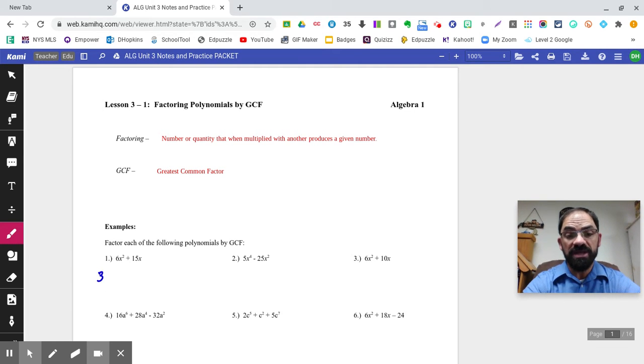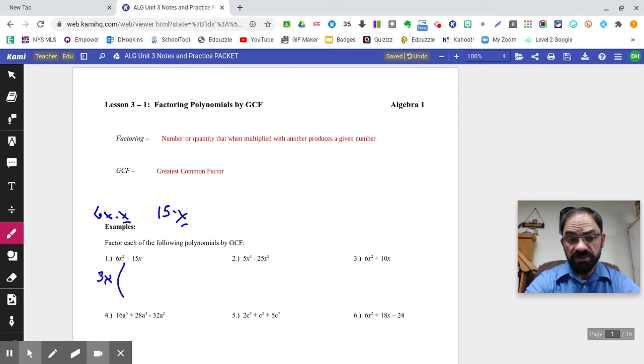And the most x's they have in common, the 6 has x squared, so that means x times x. So that's really written like this. And the 15 times x is 15 times x. So the most x's they have in common is 1. There's 1 there, and there's 1 there. So they each have 1x. So if I take that out, what's left remains in parentheses.